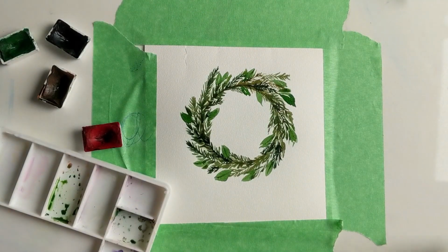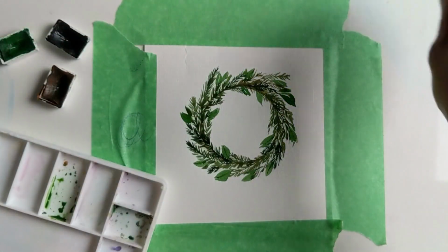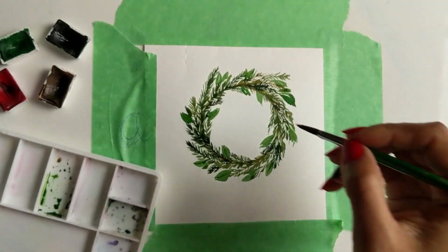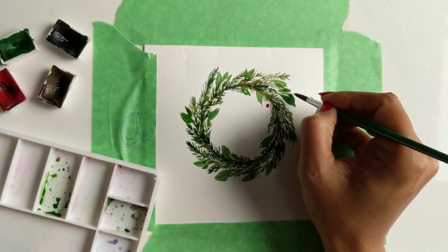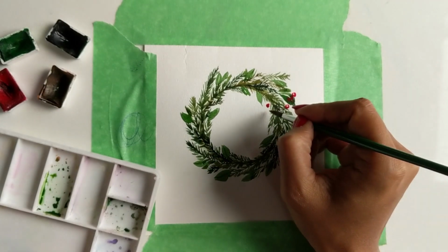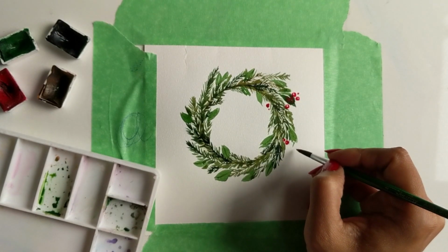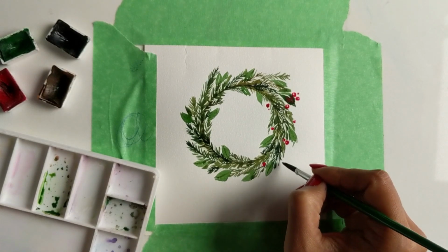And now I think we're ready to go in and do the red. And for the red, I'm going to use my number 6. And I'm just going in straight for the red. And I will do my little red berries here and there. Feel free to touch leaves that are still damp, so then the color seeps in. I always like it. It looks integrated and fun and definitely like a cool watercolor piece. So I'm just going to be doing this all over where I see fit.